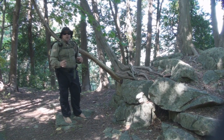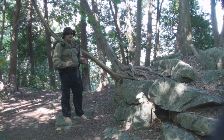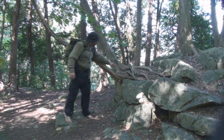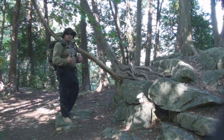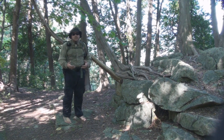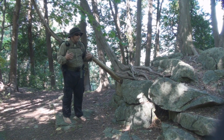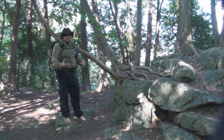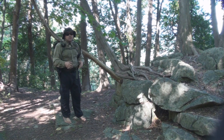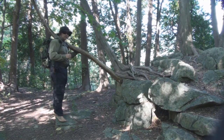So here all around me are groves of ancient cedar trees. Now these cedar trees don't look very big, maybe only a few centimeters in diameter, but they are very old. Look at the roots on this tree. Look how they've actually grown in and around the rock. They're so small. The reason is the growing conditions here are some of the hardest on the planet for these trees. They have to grow in and around the rocks. They have to wait for things like dirt to blow in from other areas, bird poop to mix on the rocks, anything to give them a tiny bit of nutrients, a little bit to grab onto these rocks. It's just spectacular to see.